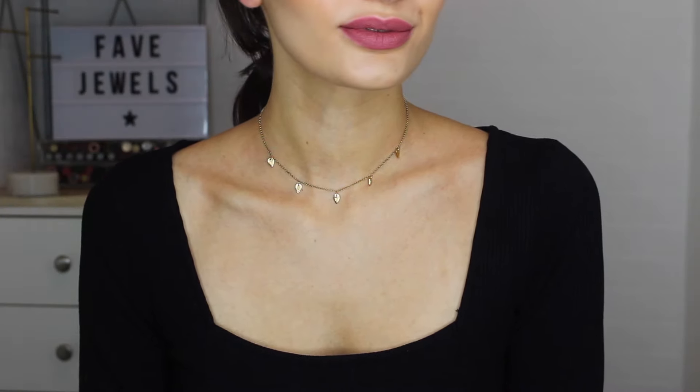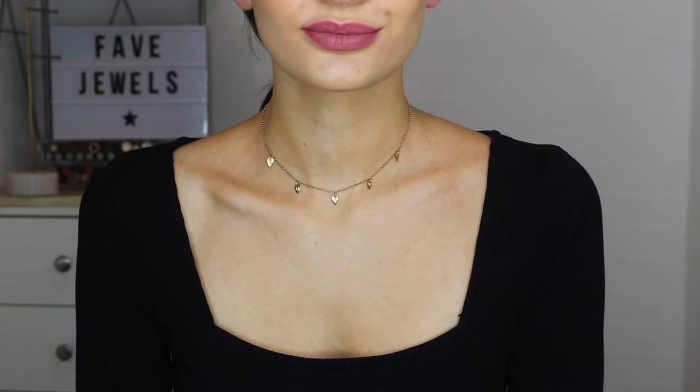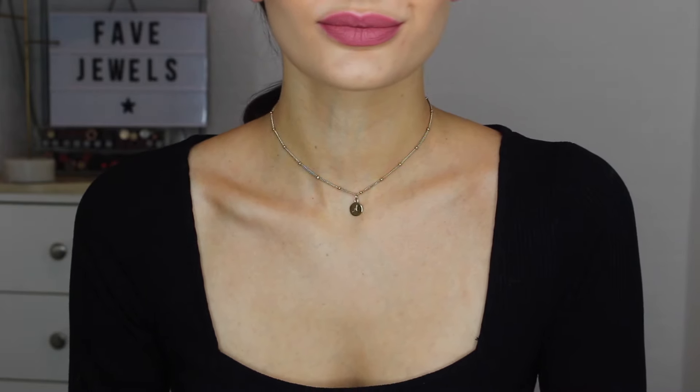And finally, I have a couple of choker style necklaces to go through. So this one is from Muru Jewelry. This was from a collaboration they did with the girls at Bell & Bunty. They are bloggers and they did this really beautiful collection with Muru, which is actually how I discovered the brand. Such a nice little choker. It's got almost those teardrop detailings, which is very, very pretty. And it just works lovely as a layering piece. Also from Muru Jewelry, I have this choker as well, which you may have seen me wear a few times. It's got a little pendant falling down. And again, we've got the necklace with the little beading. Rather than being very plain, we've got the beading, which I think adds a nice touch.